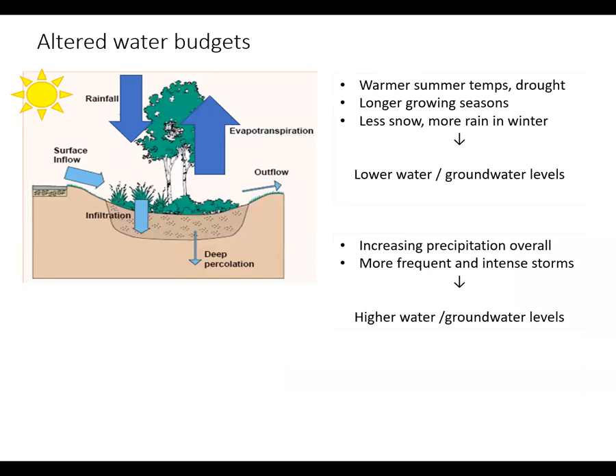Let's consider this information again, putting focus specifically on groundwater recharge. This is very important as we consider impacts on our wetlands. Warmer summer temperatures, drought, and longer growing season can lower groundwater levels and lake levels due to increasing evapotranspiration and plant uptake of water. Furthermore, we can see lower groundwater recharge in early spring if winter precipitation is more often in the form of rain than snow. Conversely, increasing precipitation overall combined with more frequent and intense storm events may contribute to higher water levels. It's quite possible that conditions will continue to fluctuate over time. Important considerations include how various plant species and wetland communities tolerate these fluctuations and whether there are thresholds that will tip the balance toward more dramatic change.